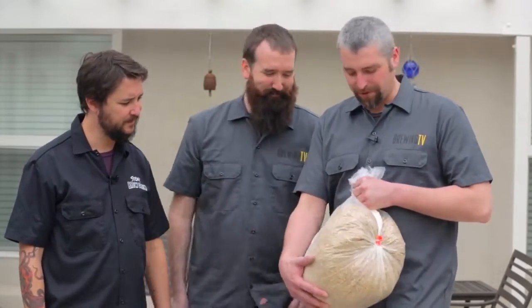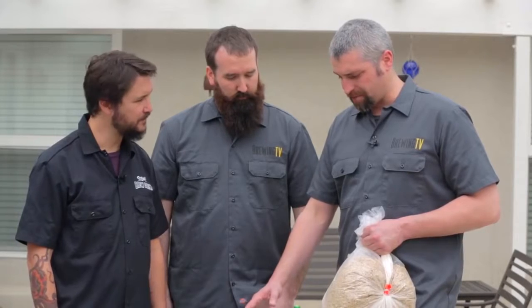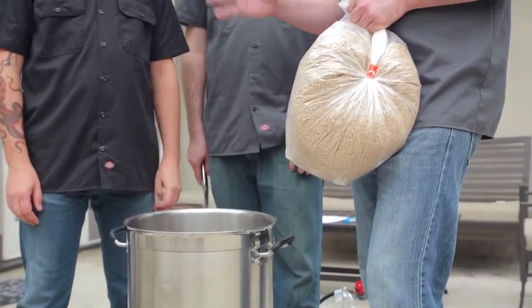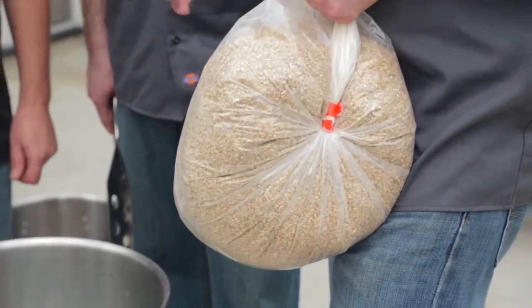All right, here we are ready to mash in. We've got our main recipe kit, which is the normal double IPA, and we've still got some other grains in the back to add that will really bump up the gravity. On this one, we're going to target a mash temperature relatively low — just under 150. What that's going to do is encourage different enzymes in the malt to make a much more fermentable wort, yielding much more simple sugars that the yeast can get at. If we mash much higher, we're going to create more complex sugars and we won't get quite as dry a beer.